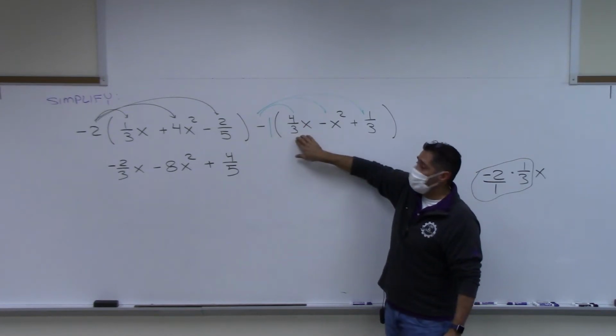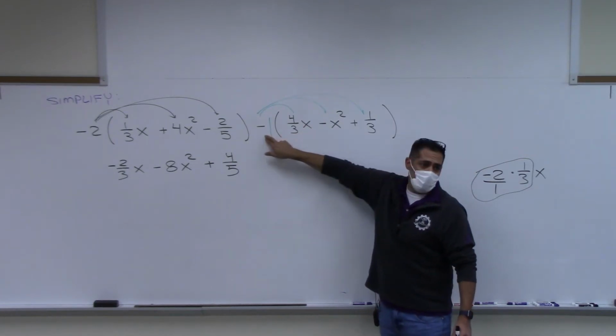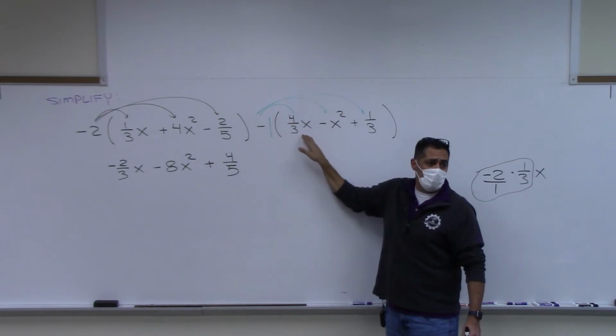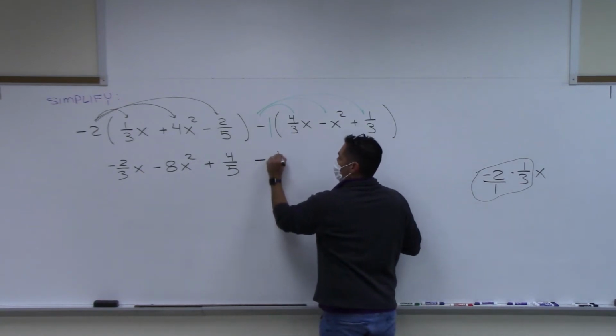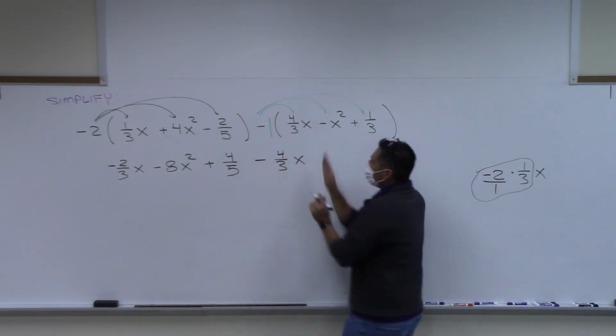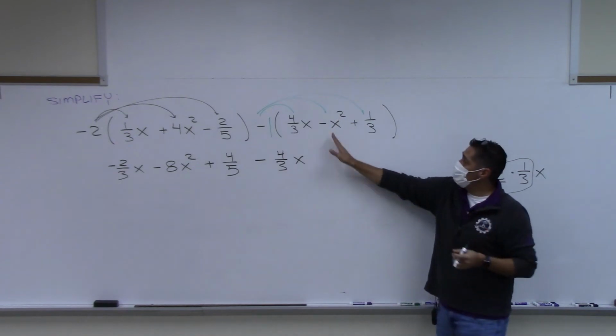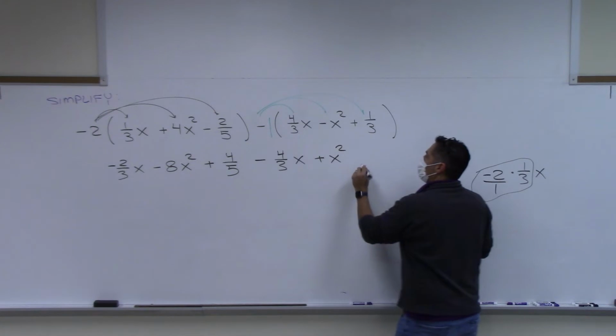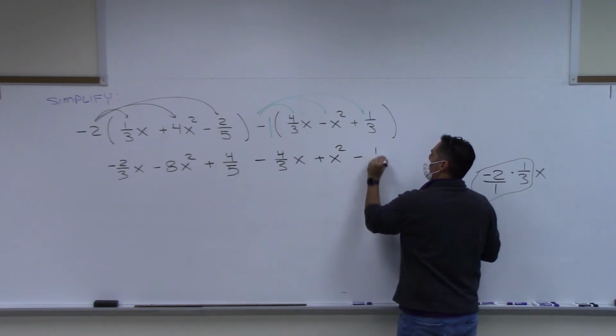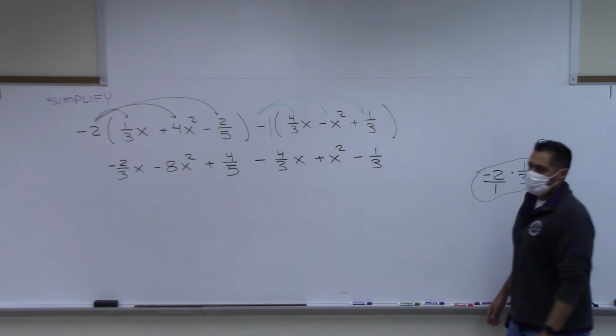this is positive, right, Alicia? Yeah. And you're going to multiply it by -1. So all it does is change that to a minus, right? Instead of a positive 4/3 x, it becomes minus 4/3 x. And then that keeps happening. Everything changes signs. So what do you get? So then a positive x squared, yep, and then a -1/3. There you go. Whew, okay.